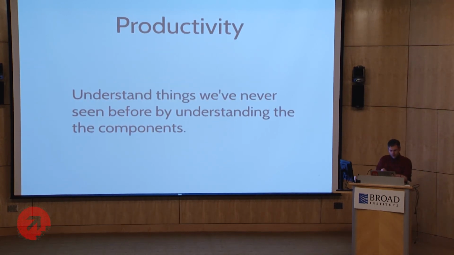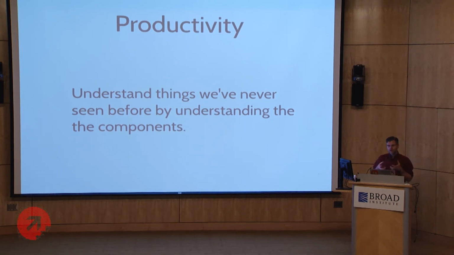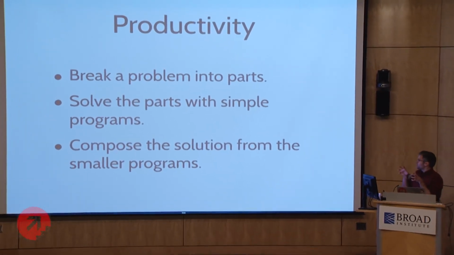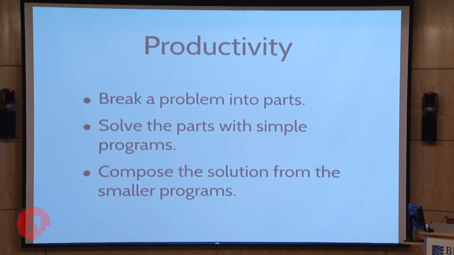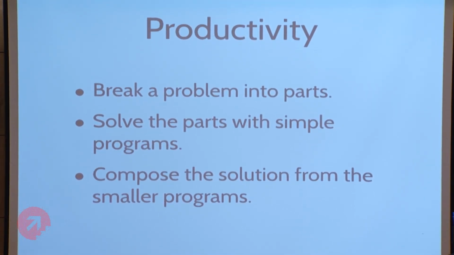On the other hand, when we have compositionality, we gain lots of things. One of those things is productivity. If we understand some components and we understand the rules of putting those components together, we can understand things that we've never seen before. Completely novel constructs become understandable to us just by breaking them down. We break the problem into parts, we solve the parts with simple programs, with simple reasoning, and then we compose our solution from the smaller programs.